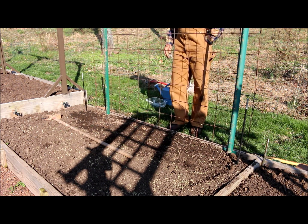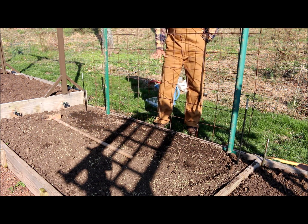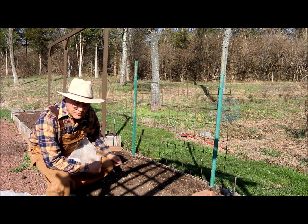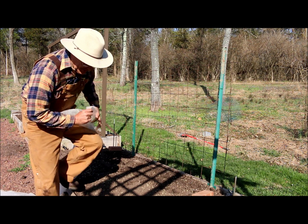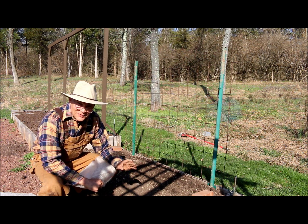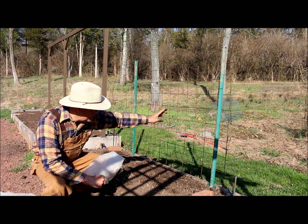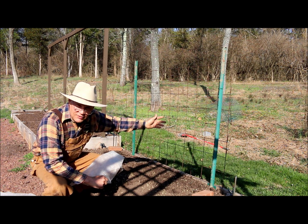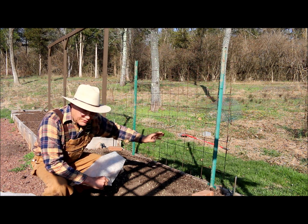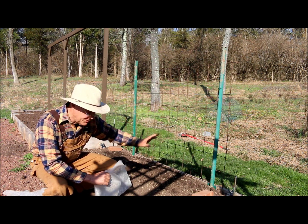And so what I'm going to do after this then is lay down some row cover here on the soil. So what I'm going to do next is install this row cover here. Now let me say something, you learn by trial and error. Before I installed that 4-foot by 7-foot metal fencing there, and by the way, you can get those at any home center, and so again, it makes a nice, quick, easy trellis. I should have installed the row cover before I put the fencing up, okay?